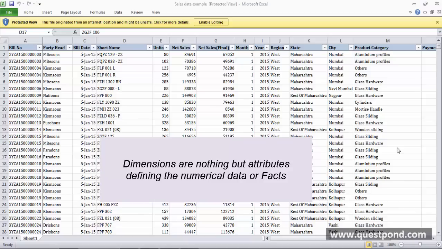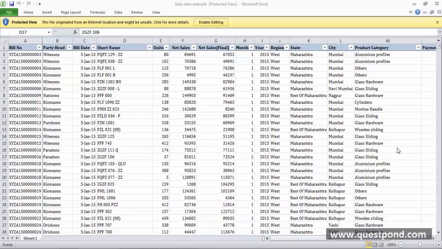So dimensions are attributes which define or explain the facts or measures. Fact is nothing but a numerical value, and dimension is nothing but attributes defining those numerical values.